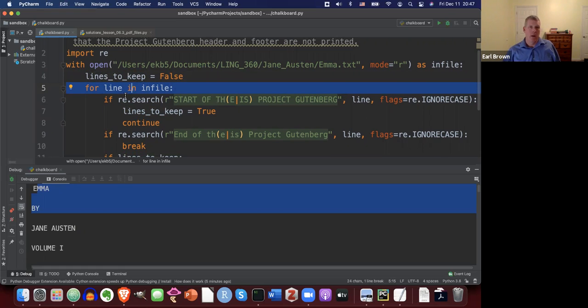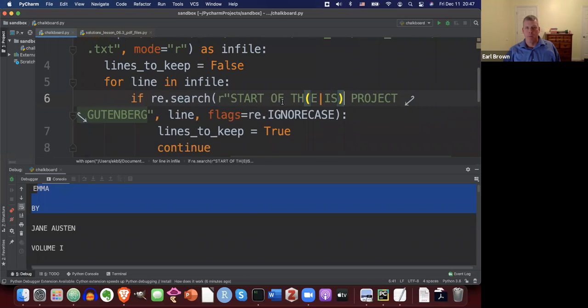And I say, okay, if the current line has the phrase start of the or this Project Gutenberg, this is a regex, right? This is a regular expression. Just to zoom in a bit on that regular expression. This right here, I want this full string, but right after TH, you can have either an E or an IS.